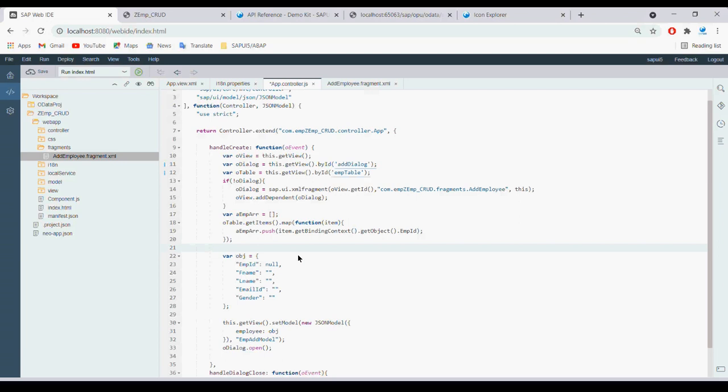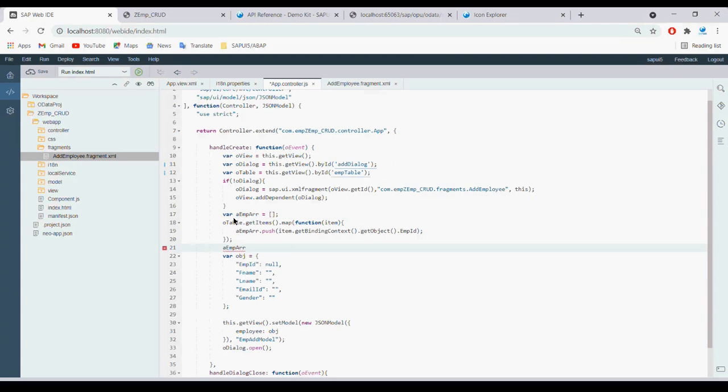That can only be done in the backend, where you have to create one service. That service will identify whether I have to lock this application or not. From the front end, you can just pass the username, so that the backend person will get to know that this person has already locked this particular application. So nobody else can access it, we can just display information. Okay, so that is fine, right?